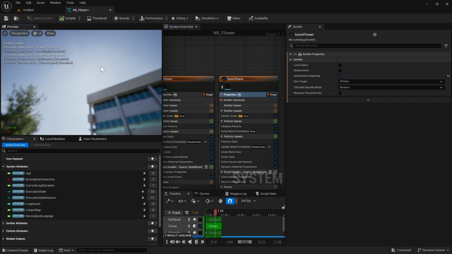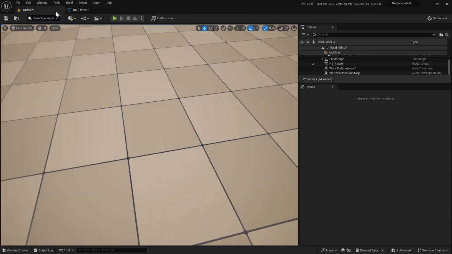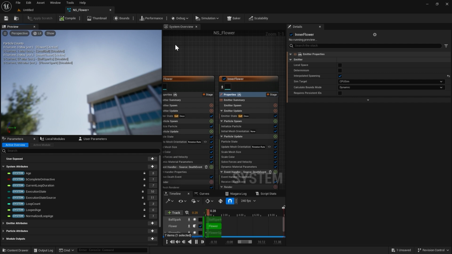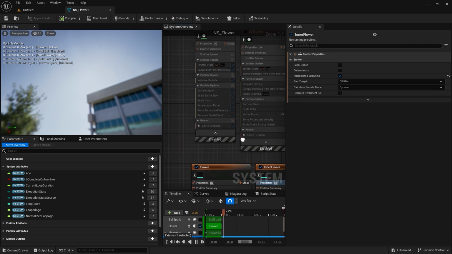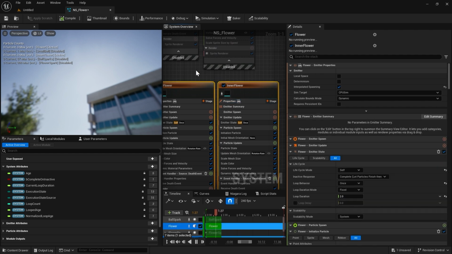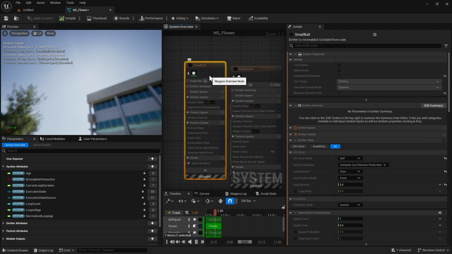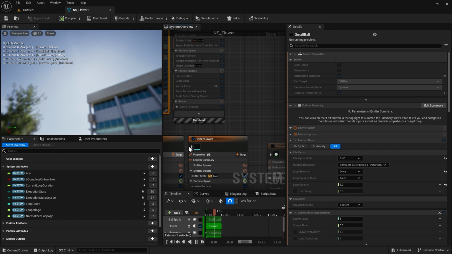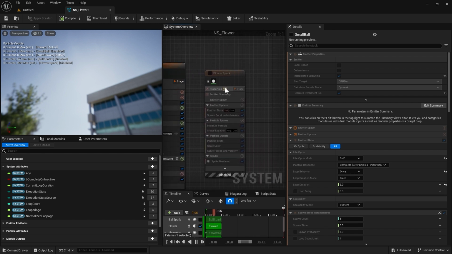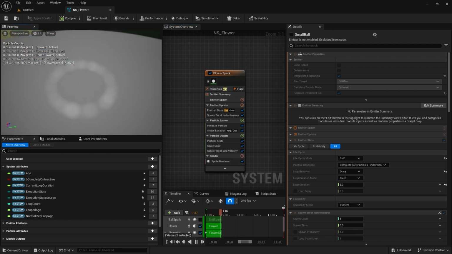Something happened with our effect, right? Oh, I'm so silly. Nothing is happening because these both have a trigger from the small ball. So if there is no small ball, there is no flower. Okay, good to know for both of us. So let's continue with the flower spark.